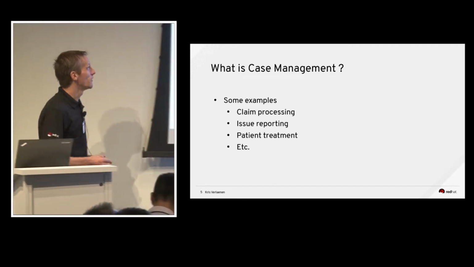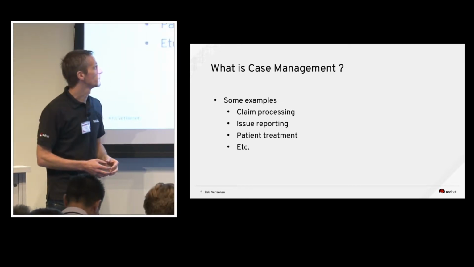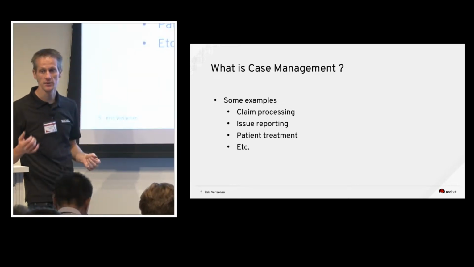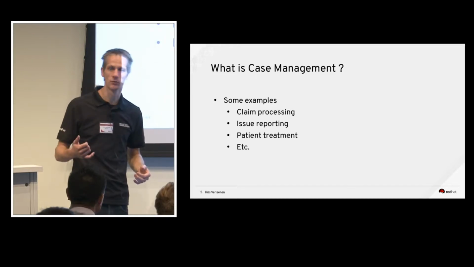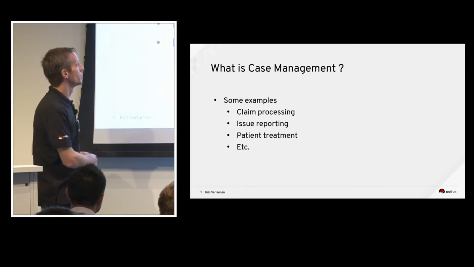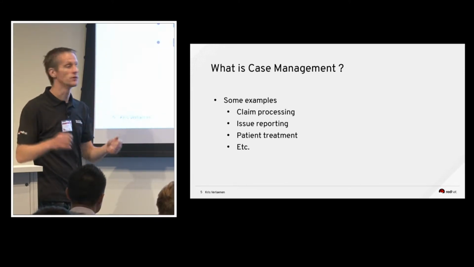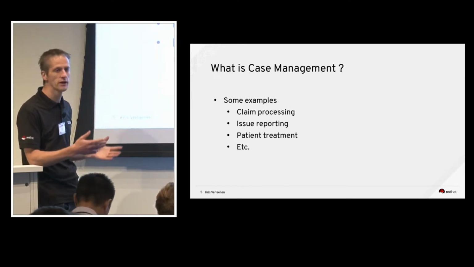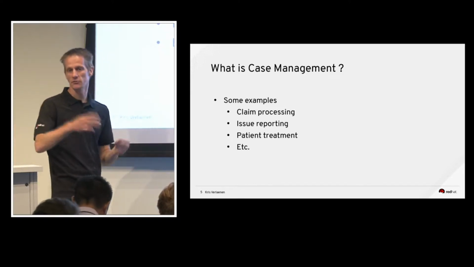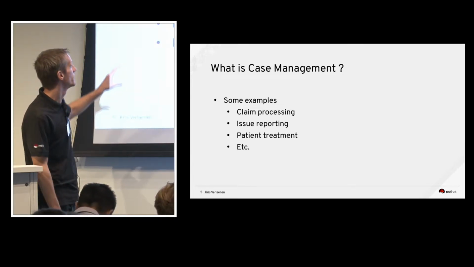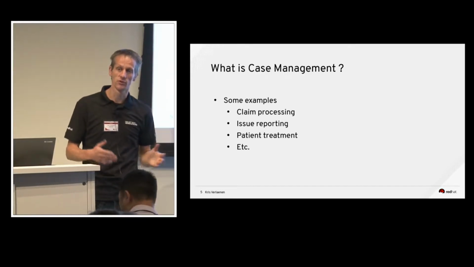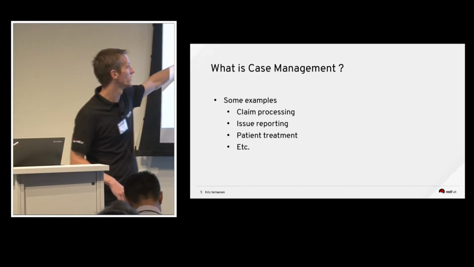Some examples that you can see in the context of case management are things like claim processing. So, I mean, there's like an insurance, you have an issue, you call someone up, and you need to provide information. There needs to be someone who's going to check that. So there's lots of steps you need to do, but they're not predefined, as in there's a certain order you need to do things in. But if there's a check and something happens, then maybe someone else needs to come, etc. Same with issue reporting. Something goes wrong. It really depends on what happens continuously to kind of keep track of what you're doing.